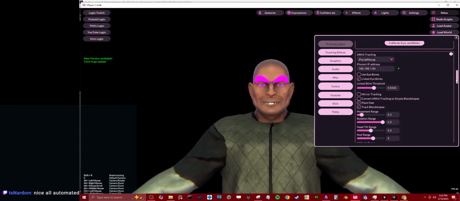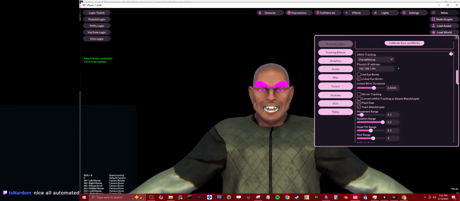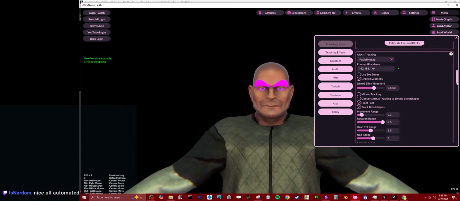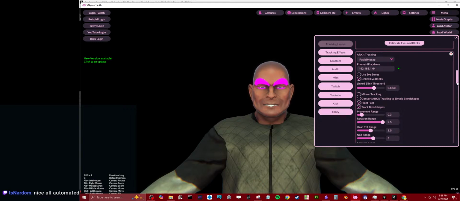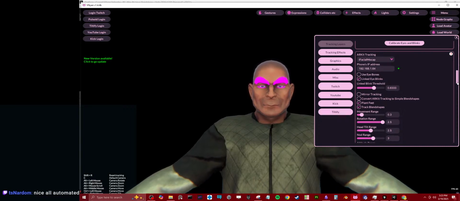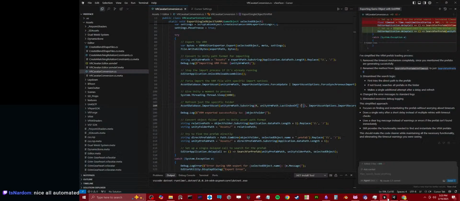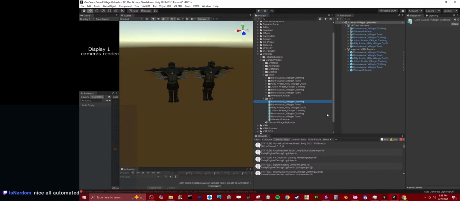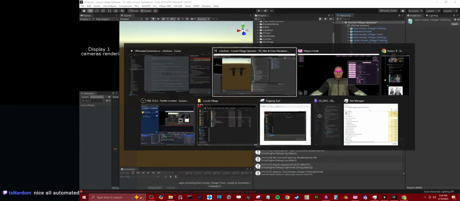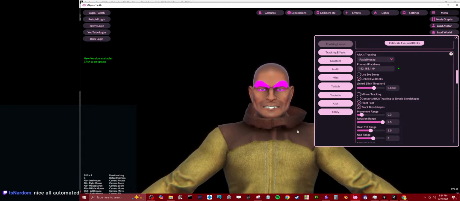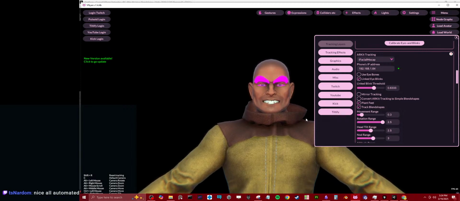Aha. And his teeth look funny. Okay, well, one down. His teeth do look kind of goofy. He's got really big buck teeth.